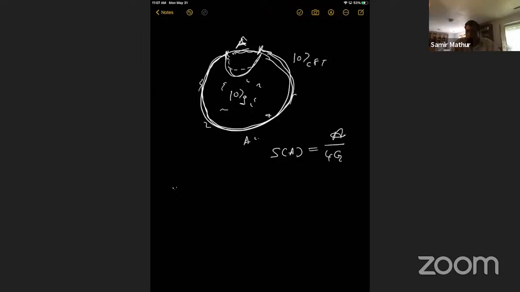Yeah, right? So let me see if I understand what you're saying, because I think I'm agreeing with what you're saying. Right now here the boundary is enclosing a bulk, nothing is very far from each other, in the sense that any part of the bulk can interact with the boundary, and the boundary can interact with the bulk. So interactions are everywhere, and these interactions are crucial. All the entanglements are coming because of interactions.